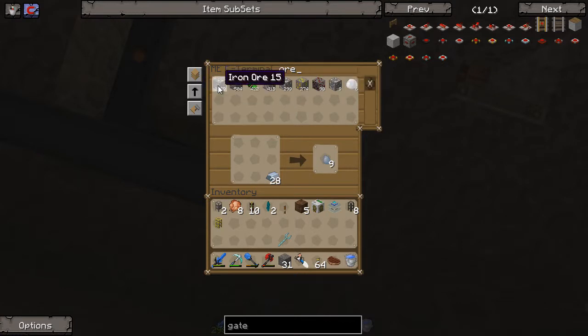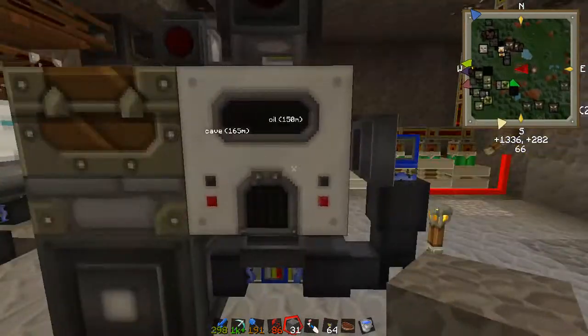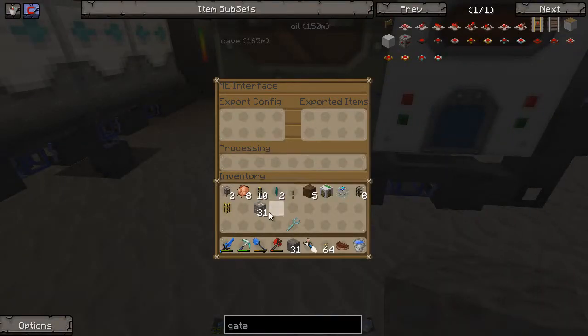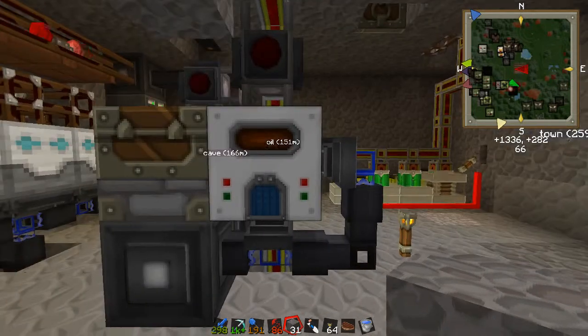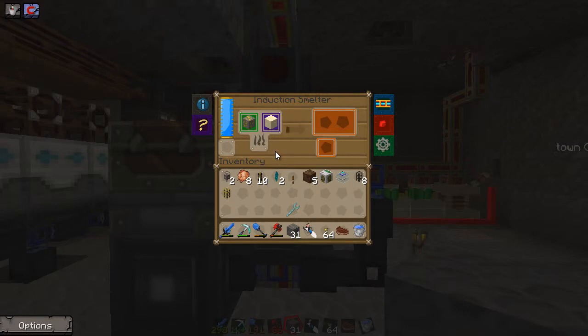So you've got iron. I'm just going to grab a little bit of it, and throw it in there, see if I can wake it up. There we go, it's waking now. Not sure what happened there. Might have been a server restart or something that bugged it. So the pulse is happening when the inventory is empty, and that's replacing everything.